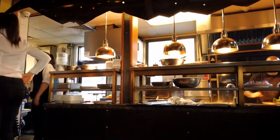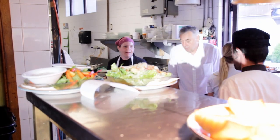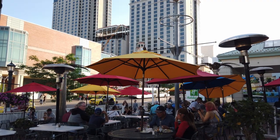What do you love most about working in the kitchen? Working in the kitchen, it's like an addiction. It just gets so busy in a kitchen that you forget about the world around you. And that's what I really enjoy. It's just you and the food at that point. And here at Coco's, we have an open kitchen, so we get to see the guests enjoying the food, and a lot of them will come up and give us high fives or give their feedback, which is nice.